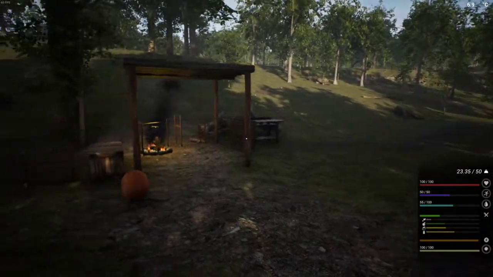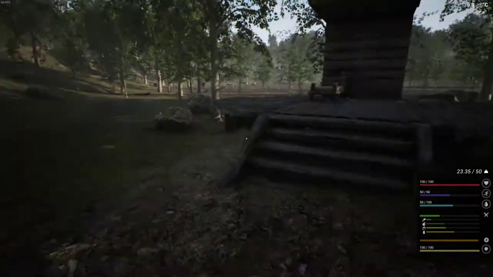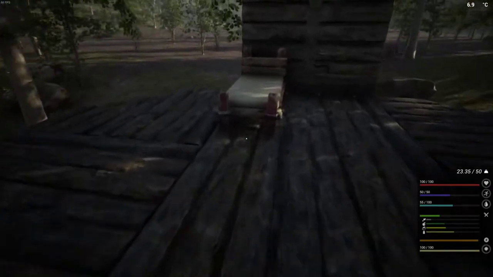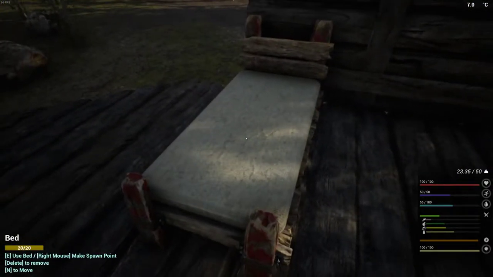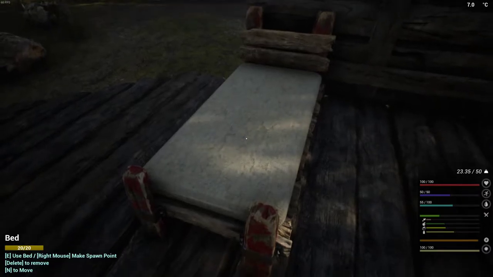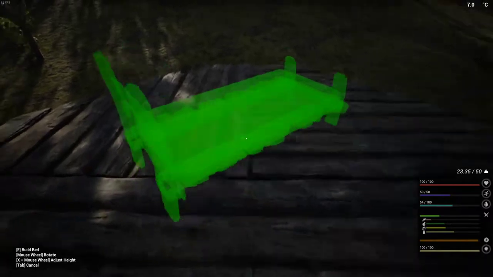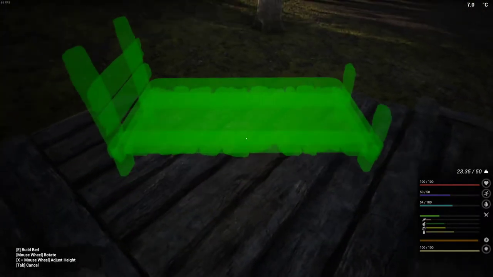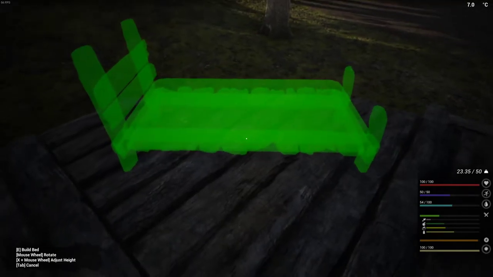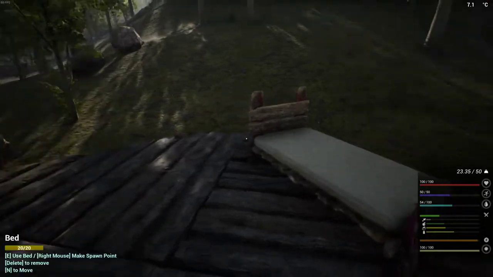So the next thing that we need to do is build forges and make an iron ingot. And first I'm going to move this bed out of the way by looking at the bed and hitting the letter N. And we'll just put it over here, maybe against this future wall right here. Kind of gets in the way all the time.